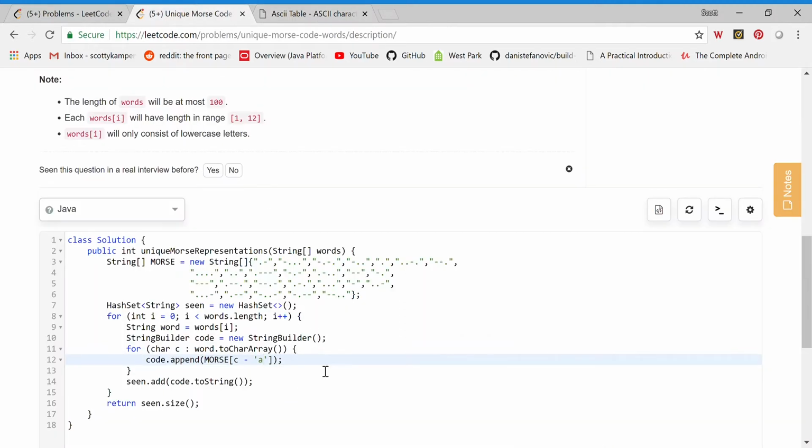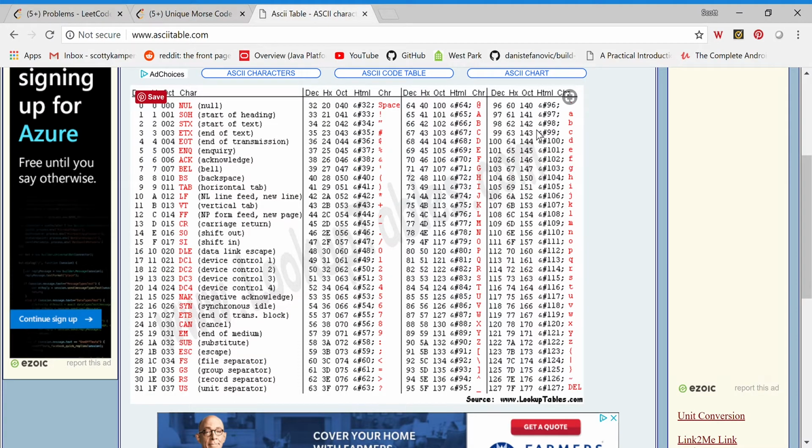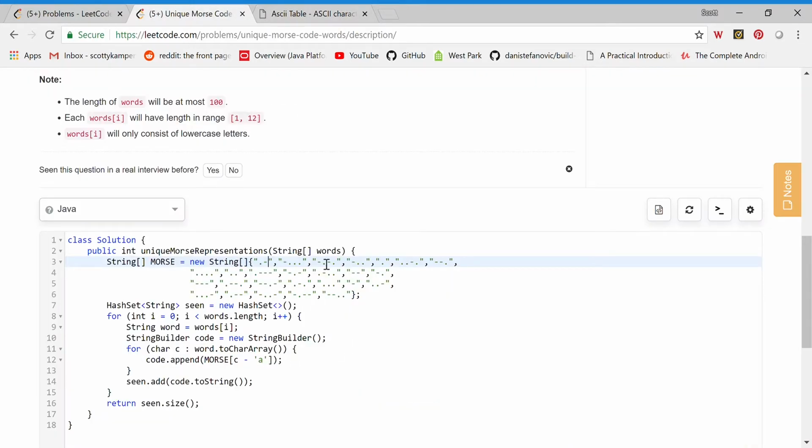Okay, so let's say this character right here, let's say the C is actually A. Then we would be doing 97 minus 97, which would get us to 0. And then 0 in our Morse array is this guy right here, which is the representation of A in Morse code. Okay, and the way we set up our array, it goes A, B, C, D, E. So since it's sequential like that, all this math will work out. So again, let's say we look at B. It'll be 98 minus 97, leaving us with 1. We get an index of 1 into our array, which has the representation of B right here.